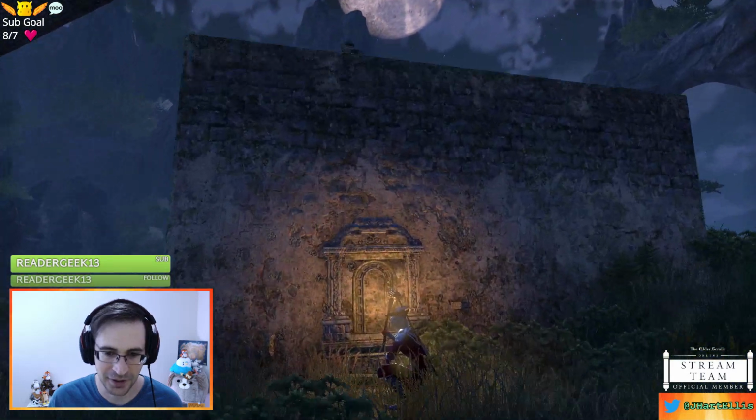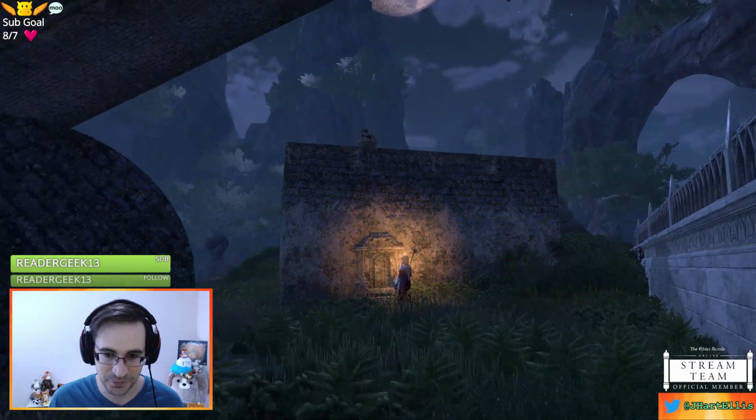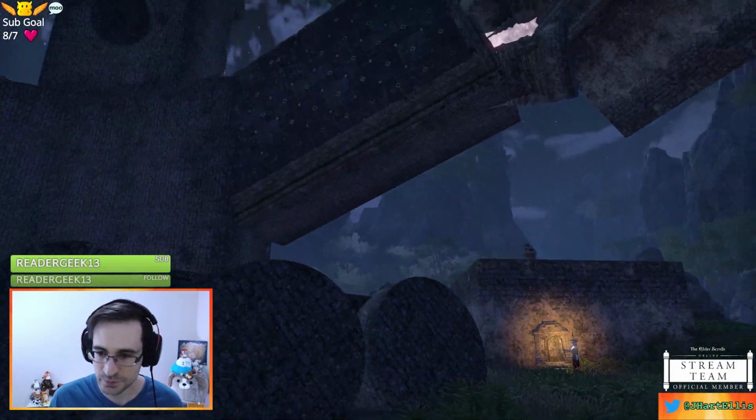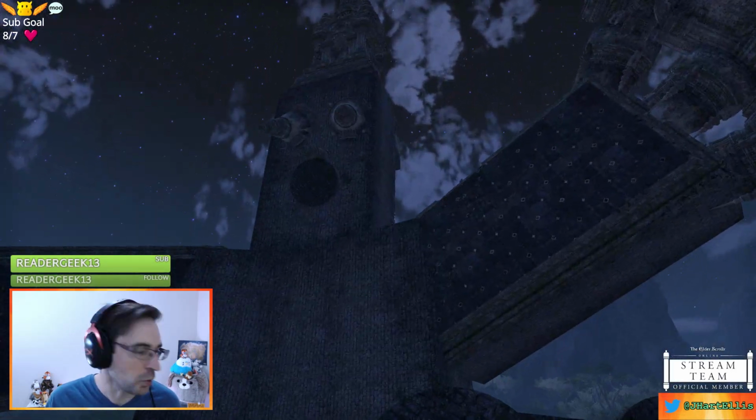The only light source that you get here is from the explorer personality, treasure hunter personality. Very dark here, but the moonlight is here.